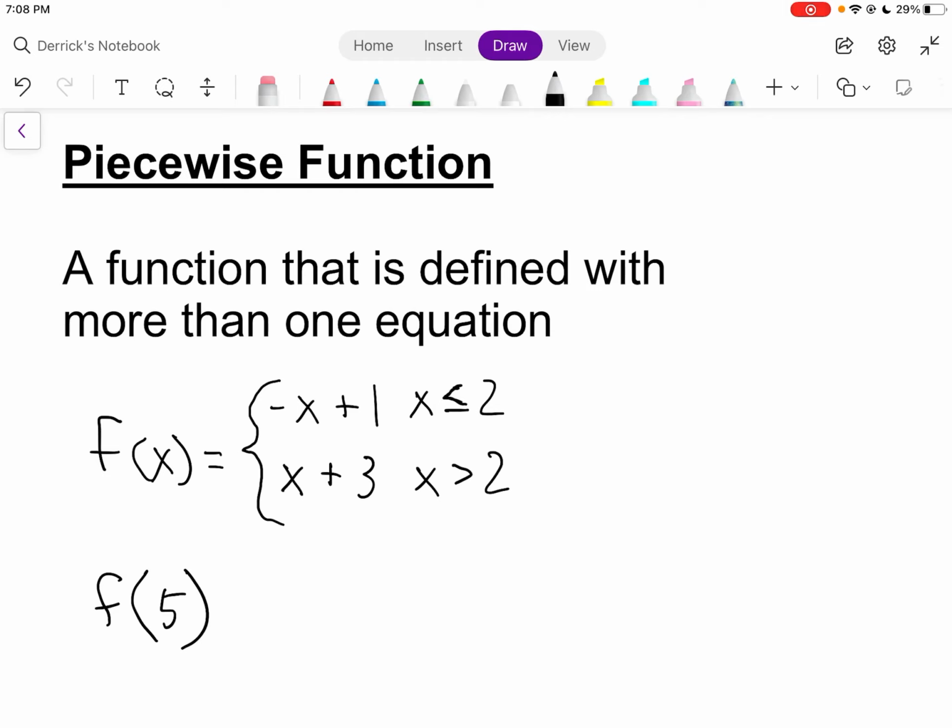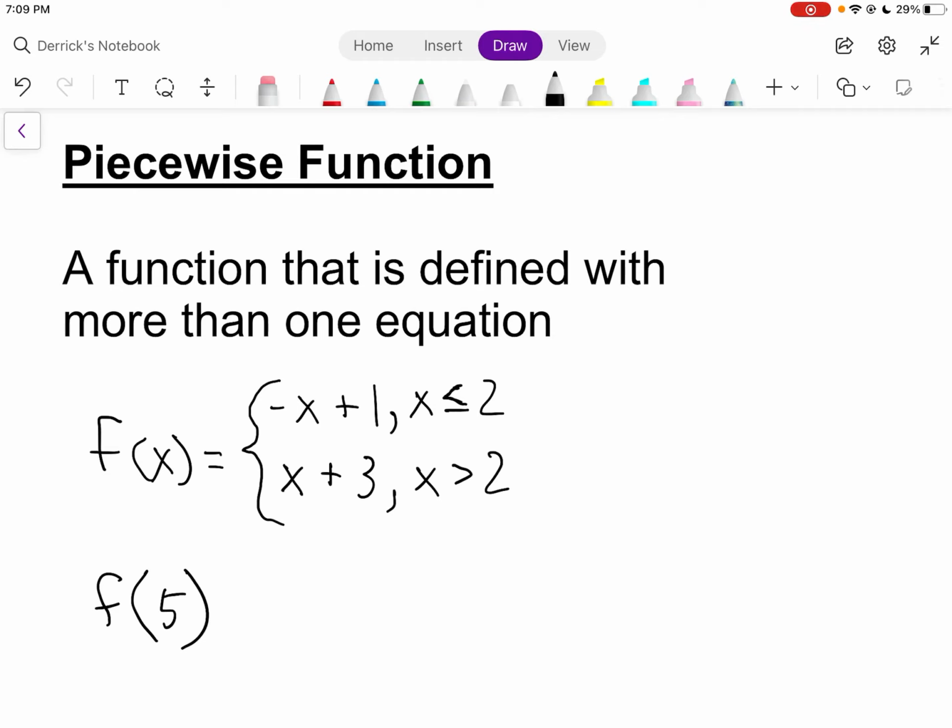Because if we plug 5 into the first equation, we would get one answer, and if we plug 5 into the second equation, we'd get another answer. And so that would cause us to get two outputs for the single input of 5. The catch here is that you will notice we have rules. We have inequalities for each of these equations. You can only plug into one equation for this to still be a function. You have to choose one of the equations.